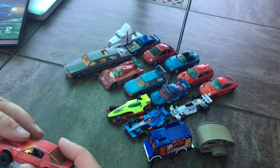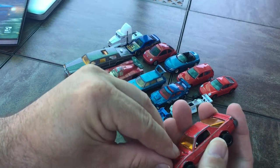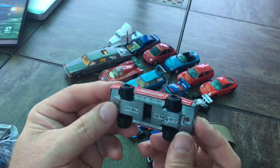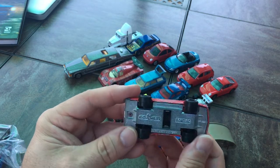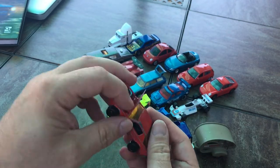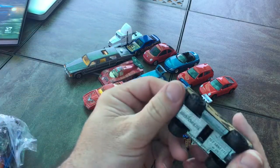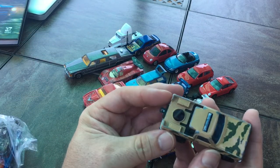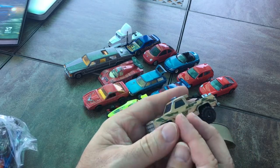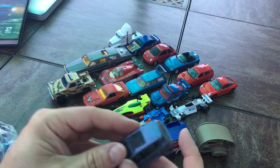Here are some others I really like — Trans Ams with an opening hood. Anything with moving parts is always welcome. For a build I'm working on I needed some Trans Ams, so I went on a big hunt for a 1979-80 style Trans Am, and I'm pleased to say I've got a couple of candidates to work with.